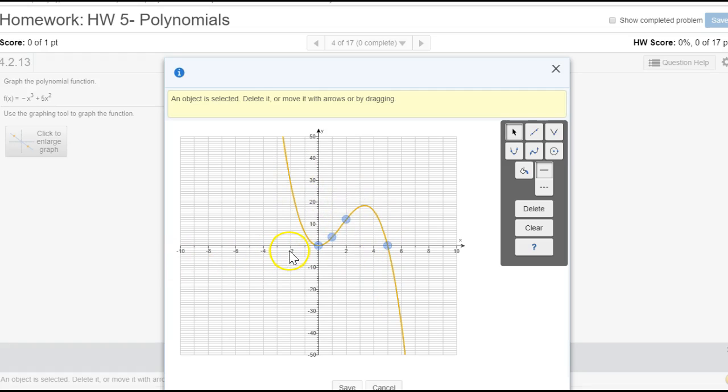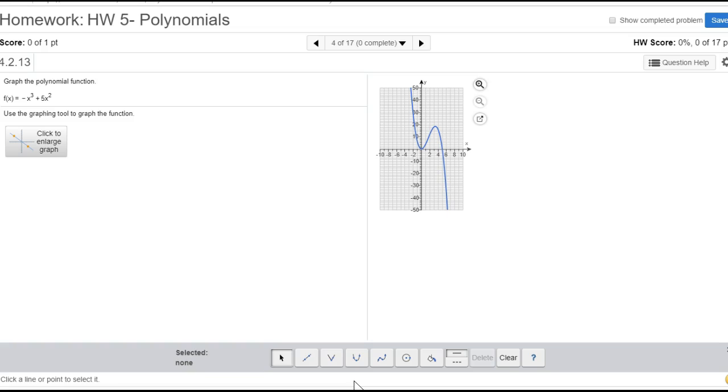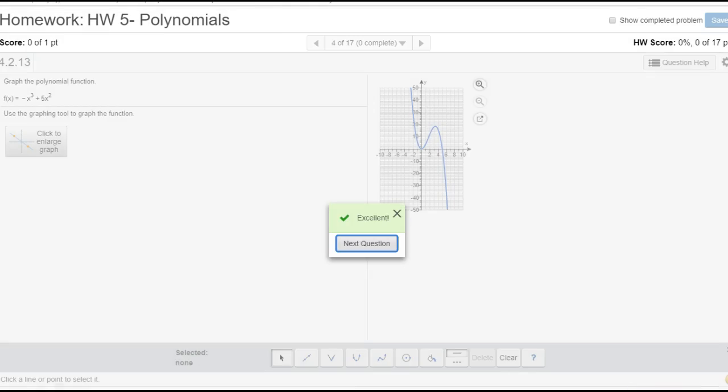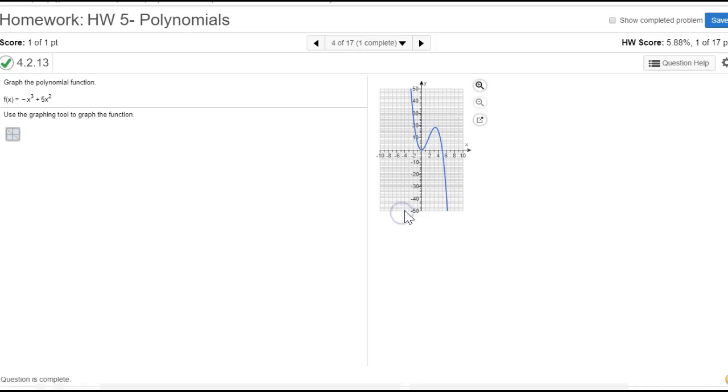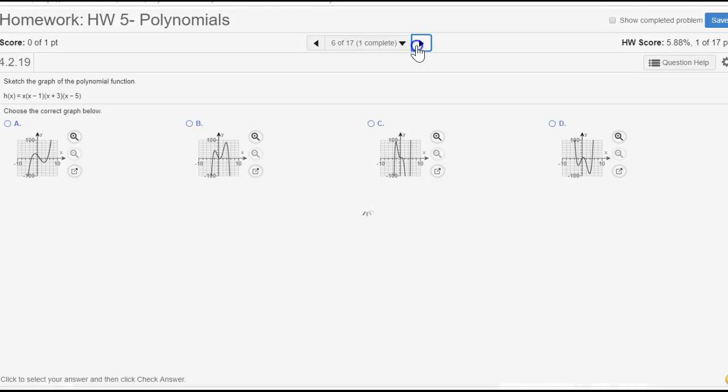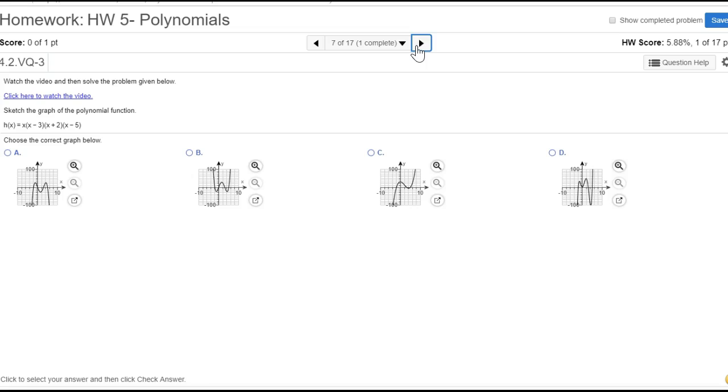So you have to do less than you may have to do on paper, but you should check that the end behavior matches, right? This decreases from negative infinity to 0, and then it has that odd polynomial behavior with the leading coefficient negative. After that, I'll click save, and then I will check my answer. I got it right. Okay, so that's not too bad. There's one more thing I want to show you in this homework. They don't give you the hints that I was giving you.